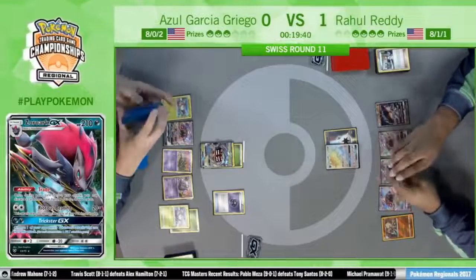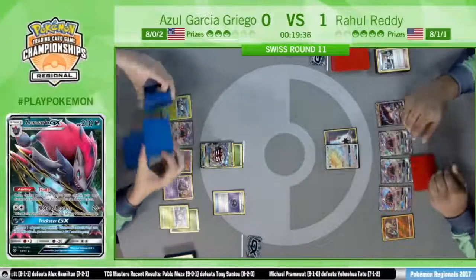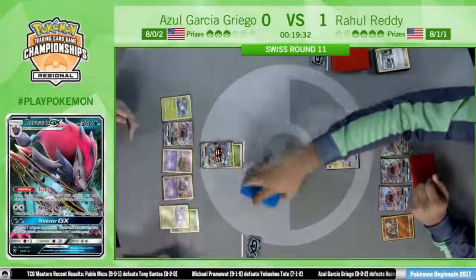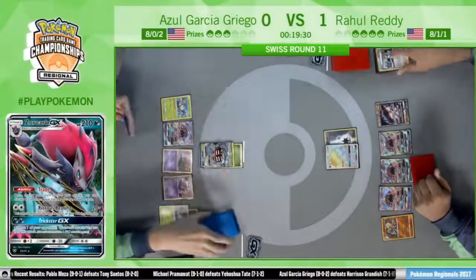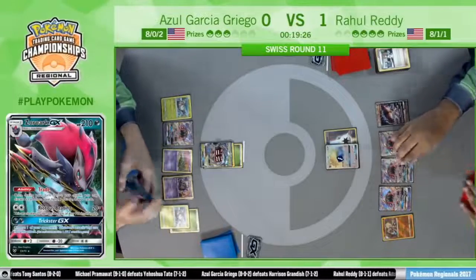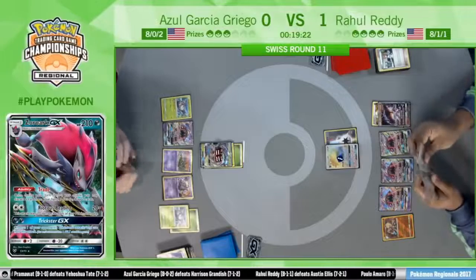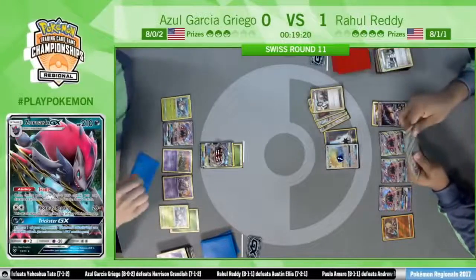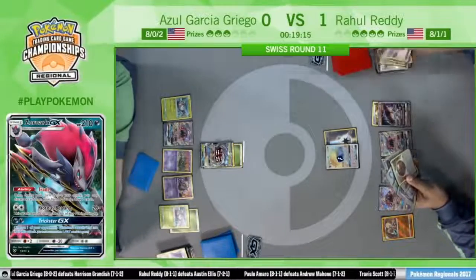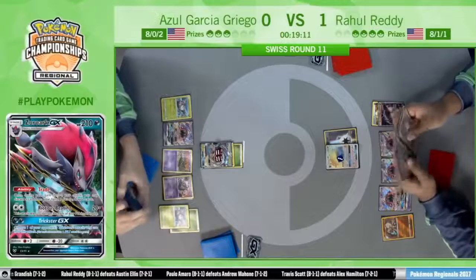And unfortunately, with the way things are set up right now on the board, this Golisopod's going down next turn. Yeah, it doesn't really have a whole lot going on after that. Look at that first impression for 30. Sad. It's nothing you want to do with this deck. You really hope for Floatstones and Guzmas and Acerolas to keep going, but with the way things have drawn for Azul, he's really on the back foot right now.